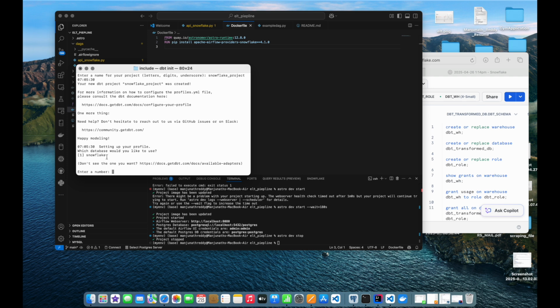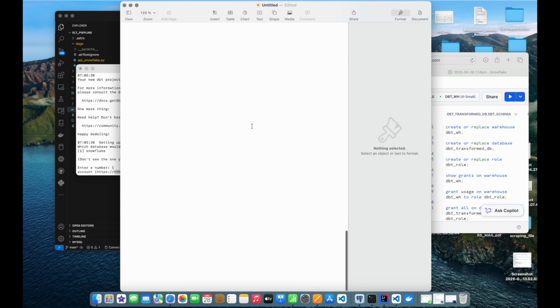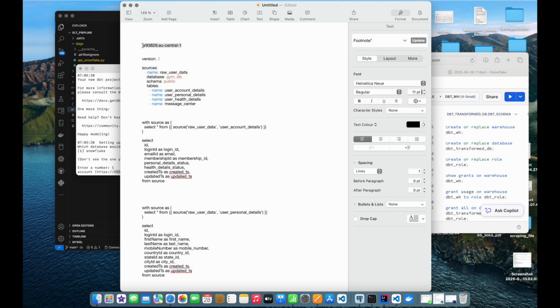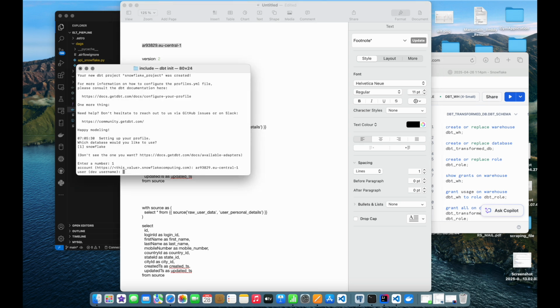and it will ask to select the type of connection. As we are making it on top of Snowflake, I'm just using Snowflake, and it will ask for your account name. We just need to provide the value. We don't need the complete URL. Once we enter the account name, we also need to provide the username too.